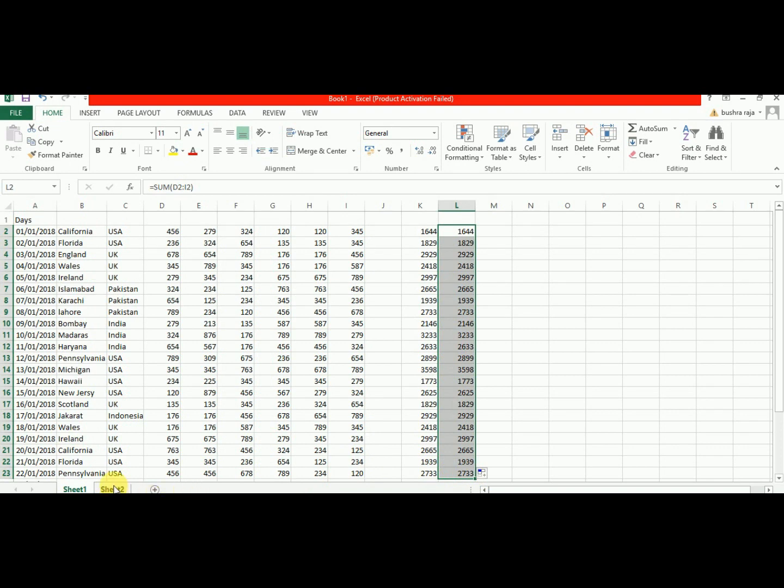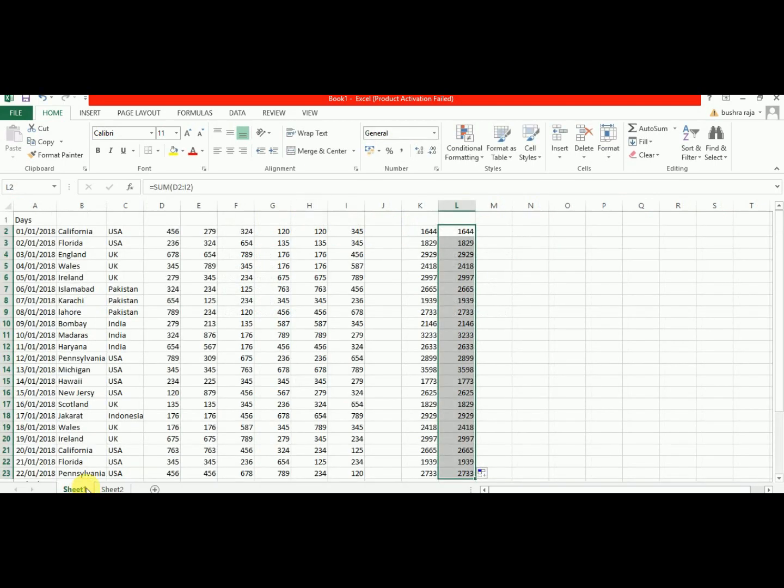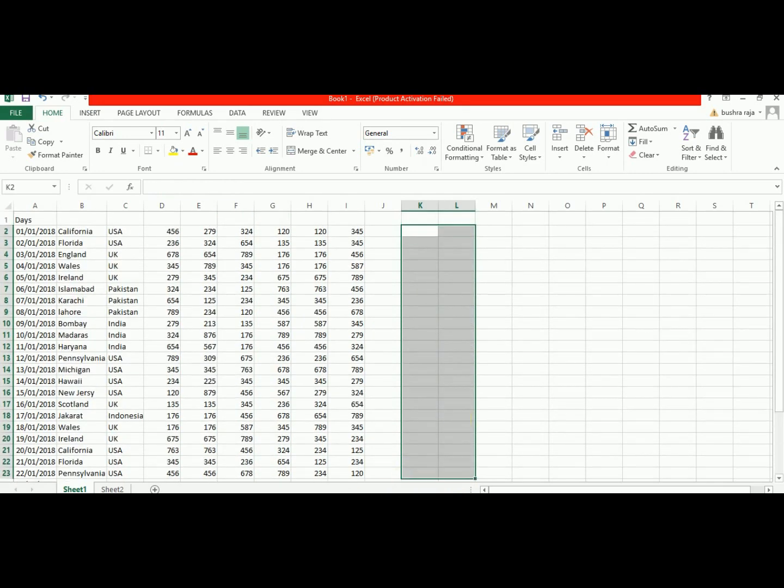Now we will be moving to our other formula, that is average formula. With the help of average formula, we can get the average of some specific period.